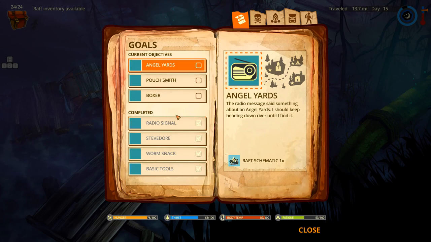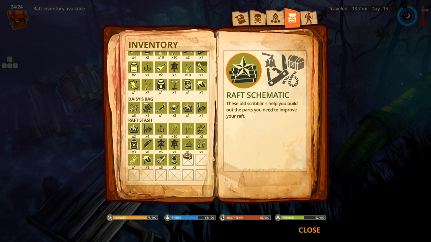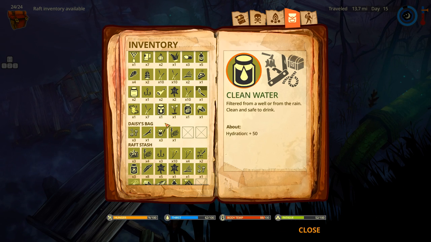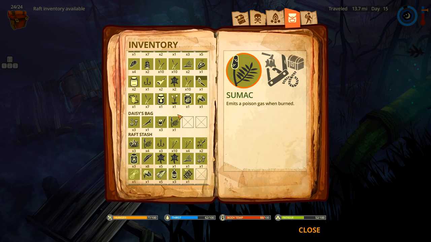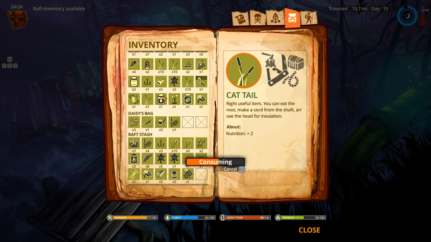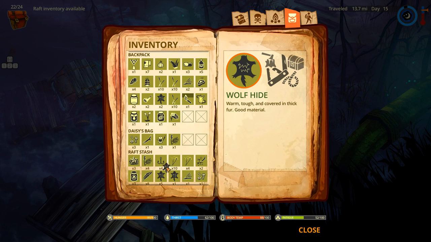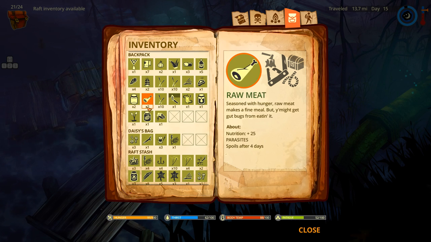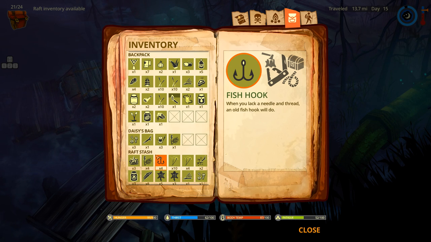Alright, let's go ahead and put some of this stuff away. Gonna put this down here. Put that down there. The sewing kit. And then there's flint. What else can we put away? Actually, we're gonna eat this stock. We've got enough of these as it is. Go ahead and put the fishing hook in there, and a wolf skin in there. Got quite a few jars.